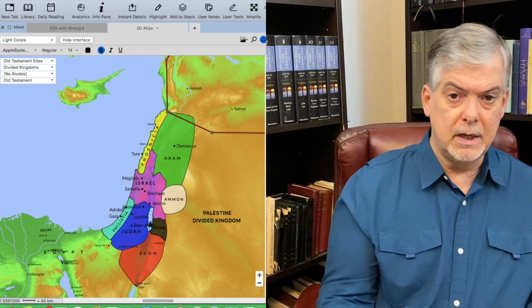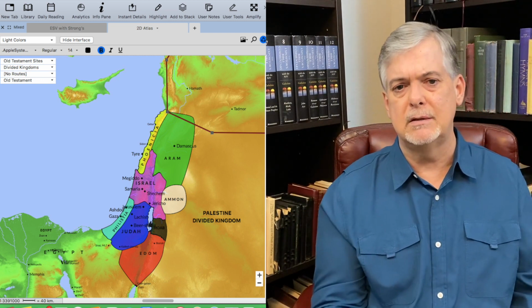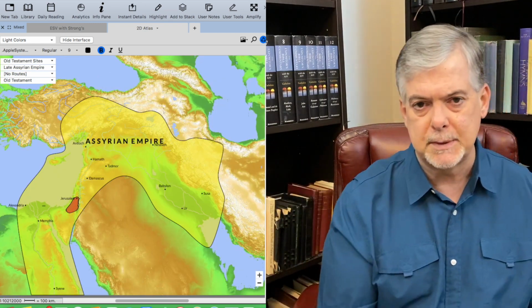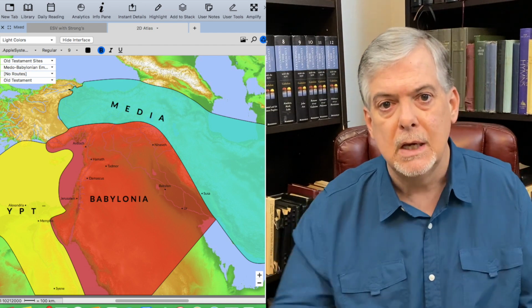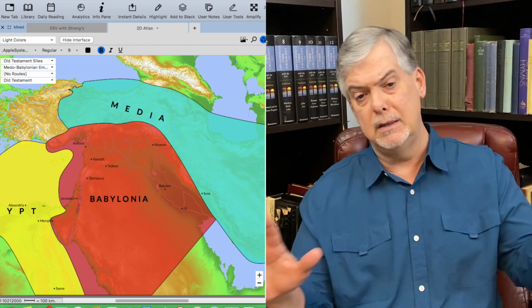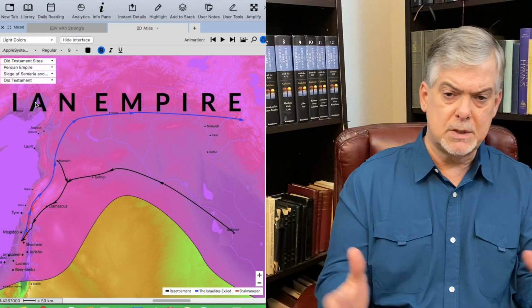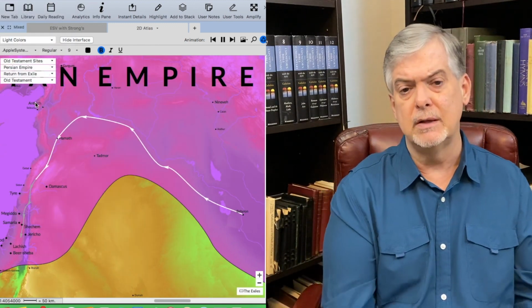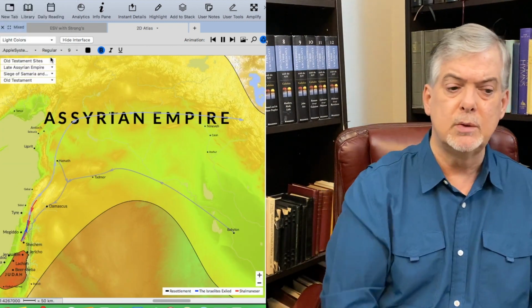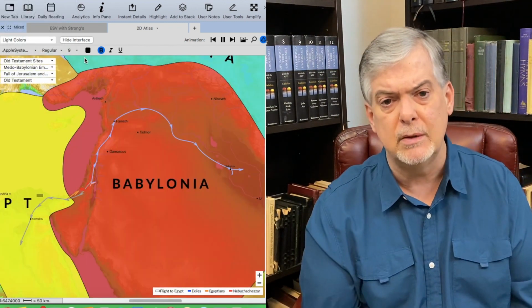And then on the international stage, after the split of the kingdoms upon the death of Solomon, we have the Assyrians in northern Mesopotamia that are completely different from the Babylonians in southern Mesopotamia, and then are completely different from the great Persian kingdom that takes over all the Fertile Crescent, accentuating the return after the 70 years of exile of the southern kingdom, the last exile, first one being 722 with the northern kingdom, and then 586 with the southern. And so at all these places, we've got different cultures, different gods, different languages, and things that have to be considered as they interface with all of these. And so it just becomes a Bible study challenge and a Bible study adventure in the Old Testament.